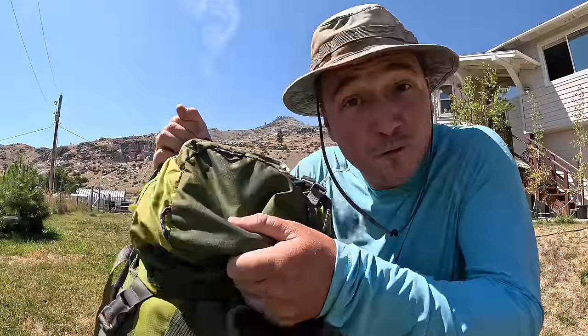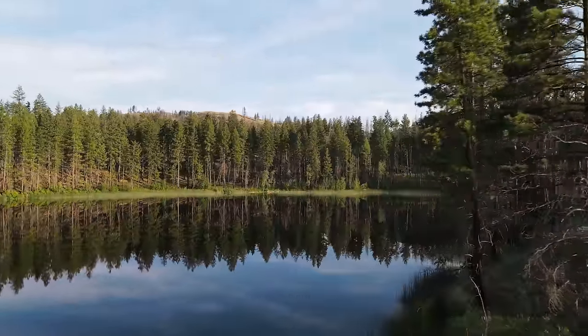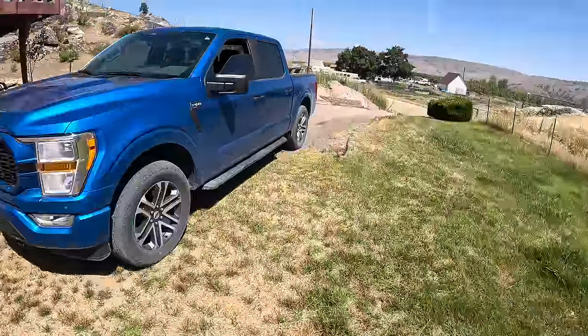I'm up at the mountain fishing farm right now, and I've got the mountain fishing pack ready to roll, and we are heading up to a brand new mountain lake to hopefully catch some trout. But first things first, let's go ahead and just throw the pack into the truck.